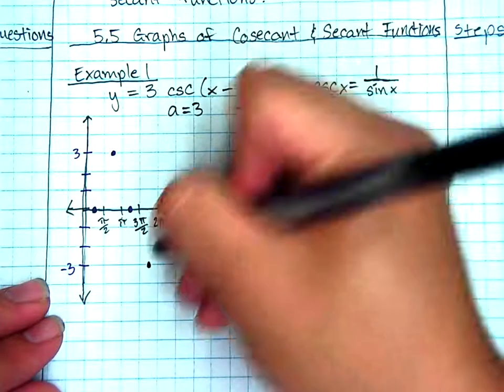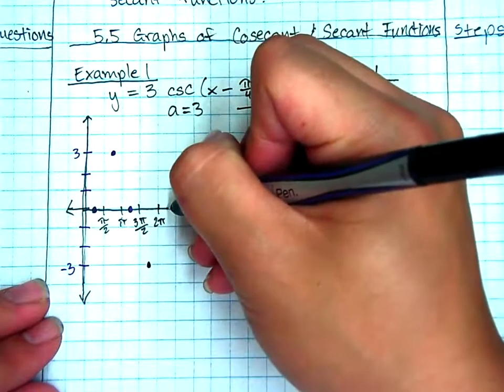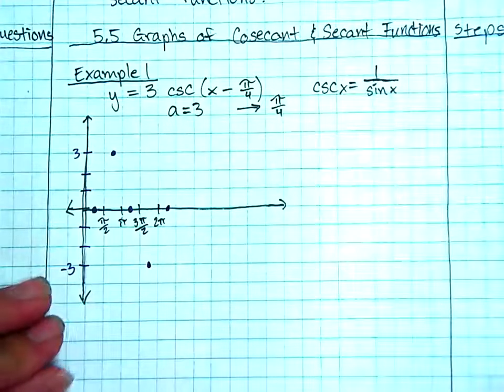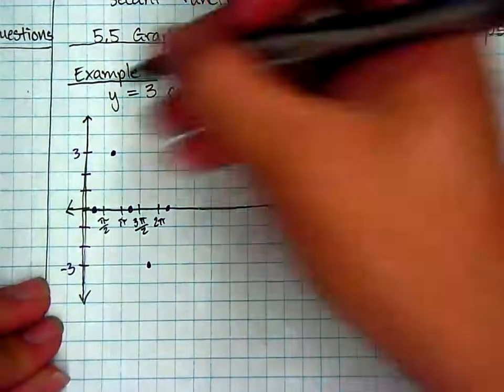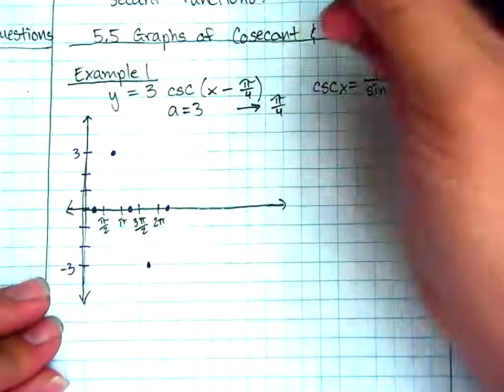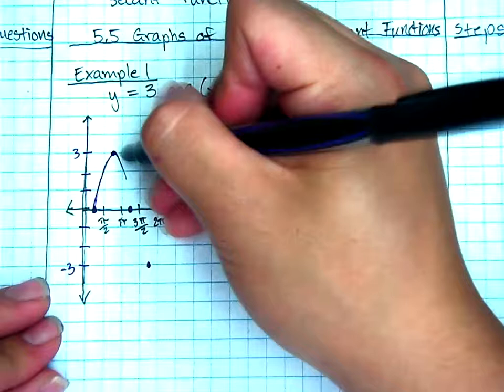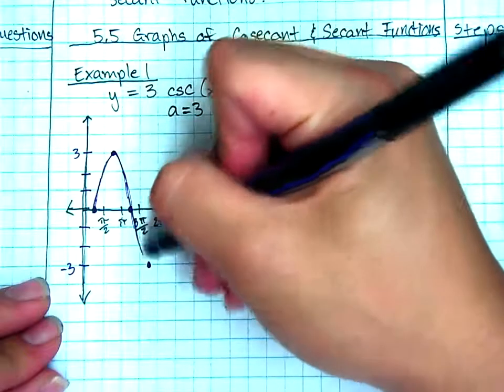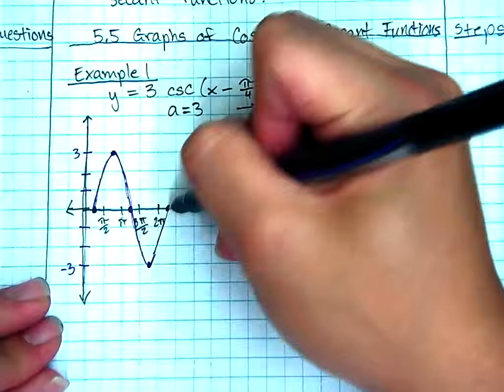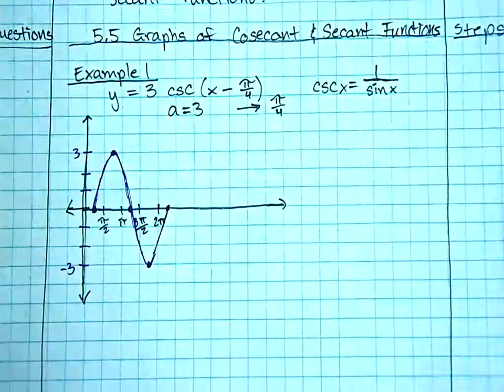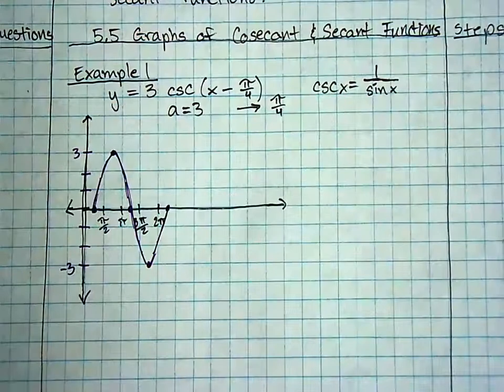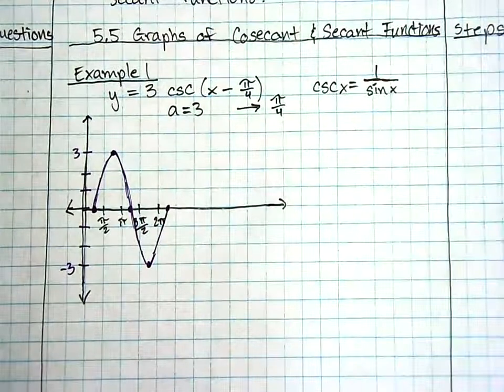Okay. Then, just continuing on, normally at 3 pi over 2, but then I'm going to go ahead, jump over pi over 4, and go all the way down to -3. And then finally, I finished just past 2 pi. Sorry, please excuse the noise. We're going to go ahead and sketch that curve in now for the sine function. Okay, so if I were graphing my transformed sine function, that's actually where it is.